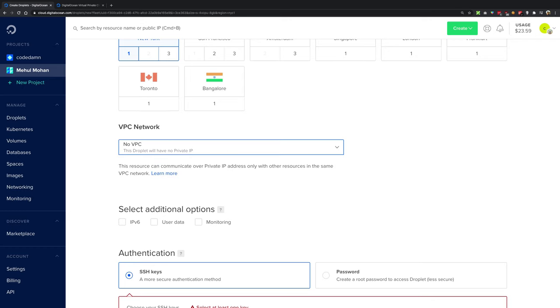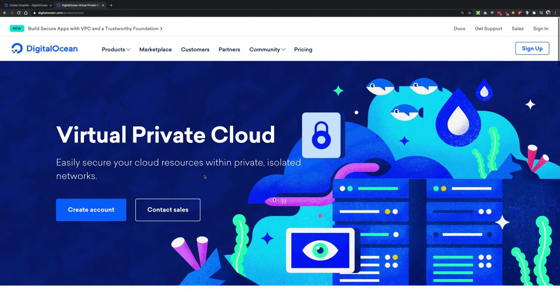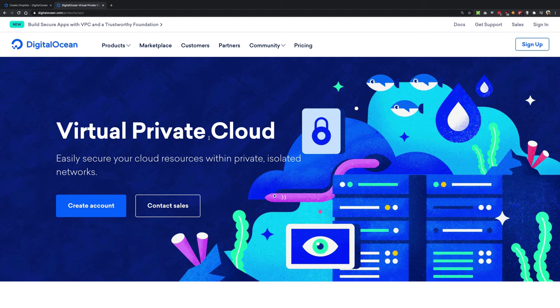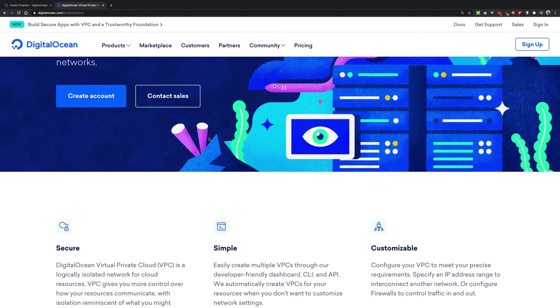For that, we need to create a VPC network, a virtual private cloud. It is basically a network which is assigned to you, which you can then make use of in your droplets, in your services, whatever, and you would have your own little data center kind of thing. So you will have a network of computers, your own private cloud, where you can have a lot of droplets, a lot of computers running, and they have a private IP address space which you can use extensively to communicate. That is the main idea. That's basically what a virtual private cloud is all about. The rest is terminology and definitions and all that good stuff.